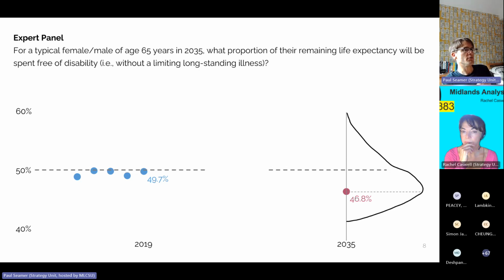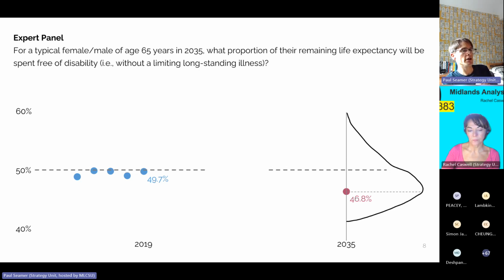So you can see 5 data points up to 2019, where it's hovering around 50%. And they were asked for their view on where that metric might be in 2035.